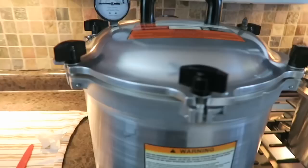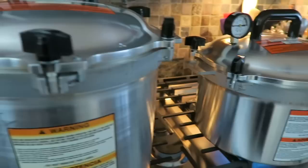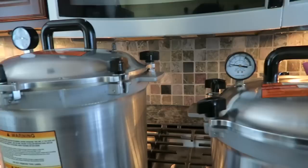And so I'm going to go ahead and get these lids on and locked down and turn these babies on and get to process. All right, guys, there we have it. Lids are closed and locked down. I now have them on the flame. So what we're going to do now is we're going to go ahead and start bringing these canners up to pressure slowly. They will start venting. When that happens, I'll bring you back. I'll show you what that looks like. All right. Steady stream. We're venting. We're going to set the timer to 10 minutes.